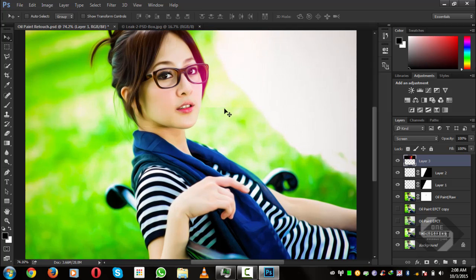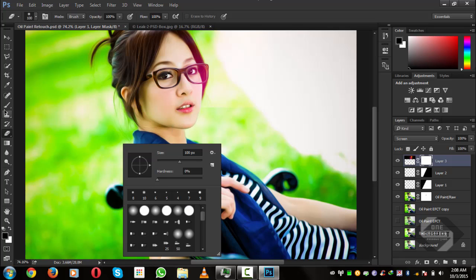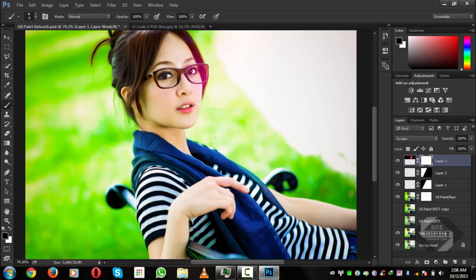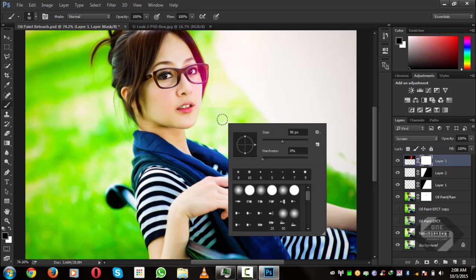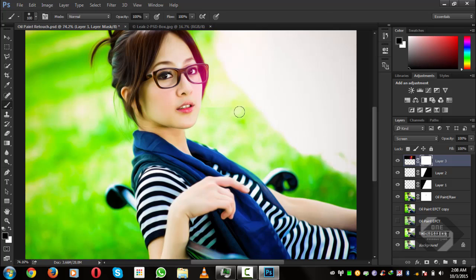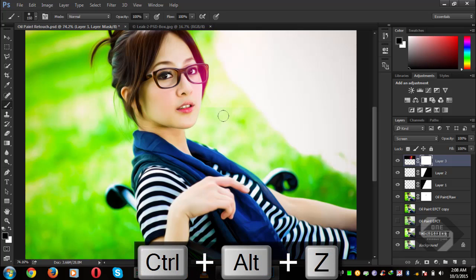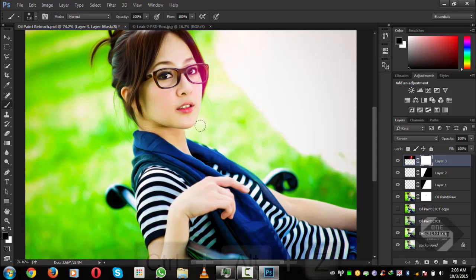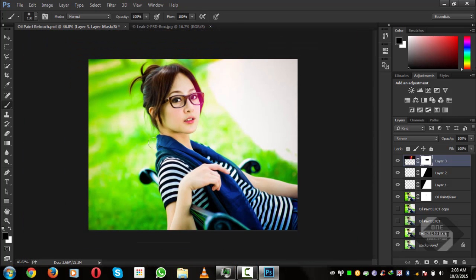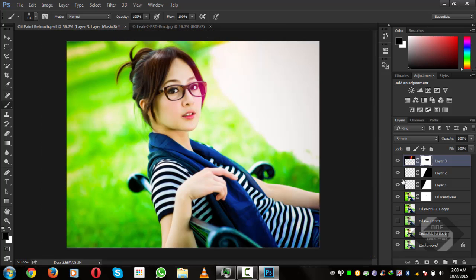Nice. Great. Now we have to focus on this line, we can see that we need to erase. So give it a layer mask again. I am using layer mask again and again because if I make any error in erasing, I can step back without losing my layer or the quality of the layer. So let's erase this thing from the hair, sorry, from here. Okay, very nice. Great, we have erased this thing. Now we have to focus on that.